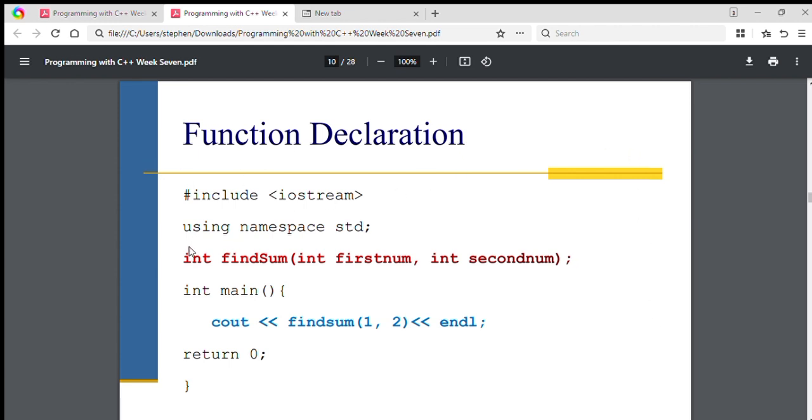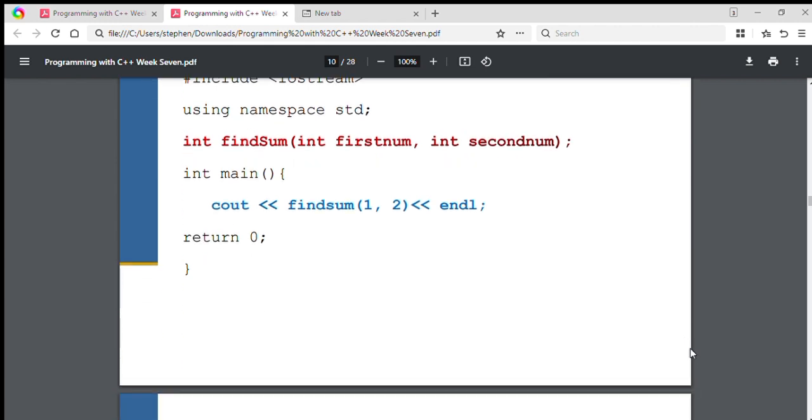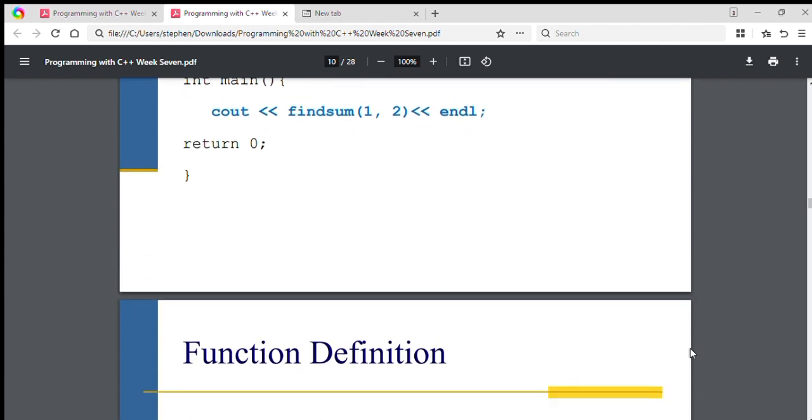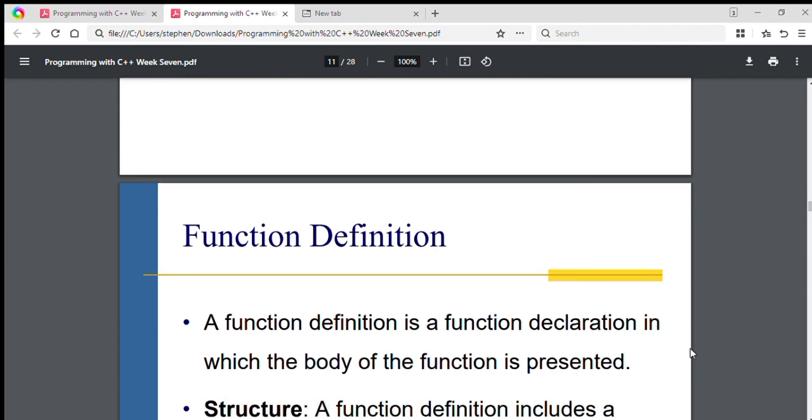Here is an example of a function declaration. You bring your int, that's the data type, then your name and parameters, but that will be outside the main function, and then you call it inside the main function, just as this example shows. Then you run your code and you will get your output.